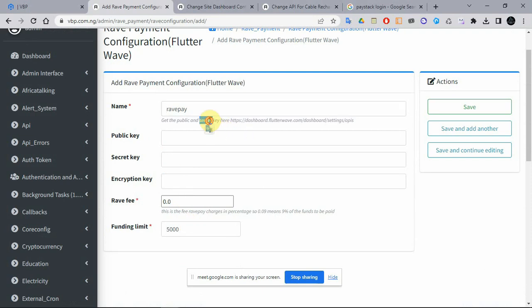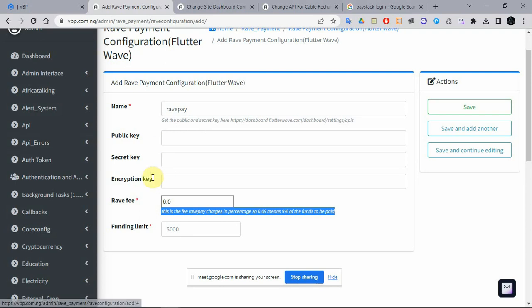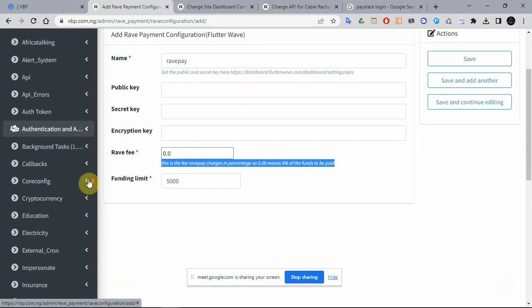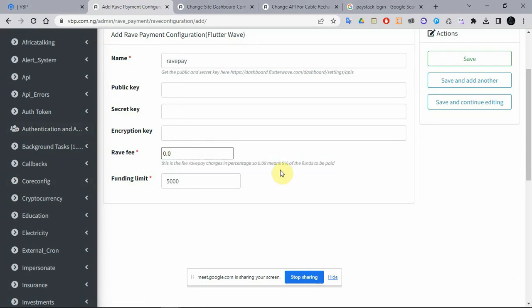But always try to read what we have beneath it. It gives insight into what needs to be inputted, especially the ones that we feel are controversial. All these ones are direct, that's why we didn't talk about them. But like this one now, I've seen someone that added 9% before, even after reading this, which means that you'll be charging your user over 900% of what they are trying to load to your system.